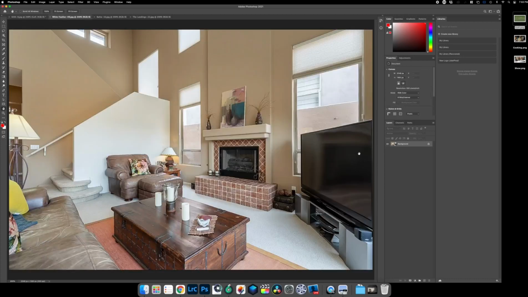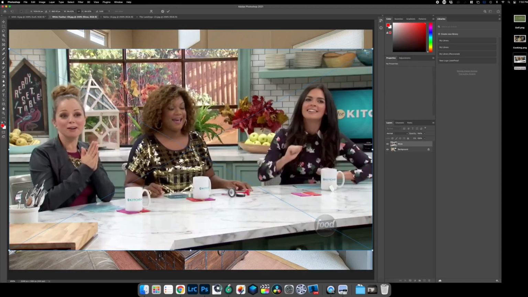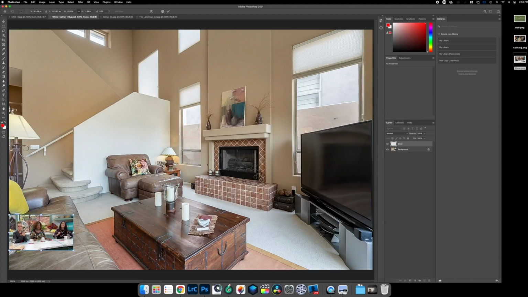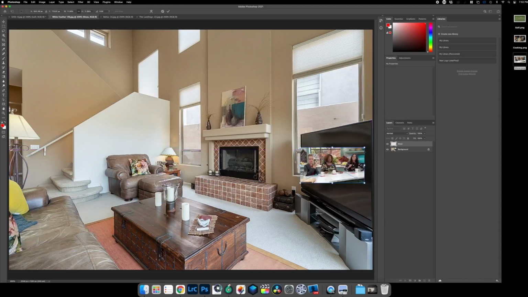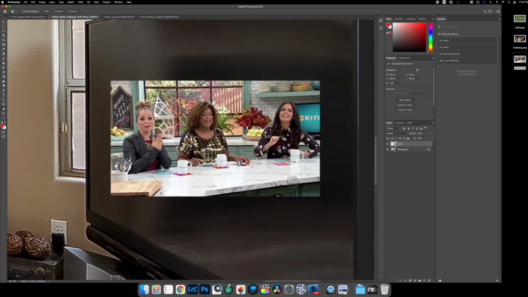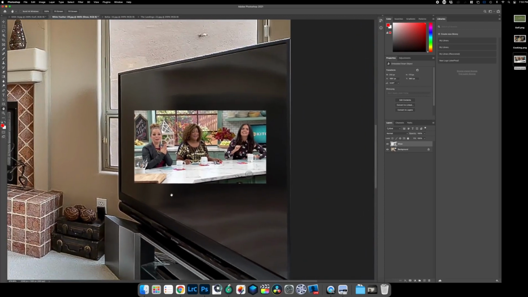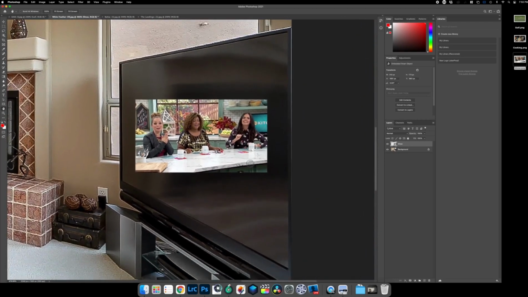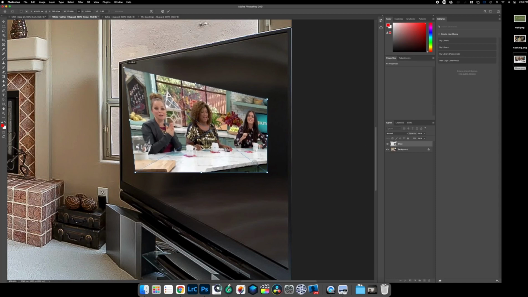Now this one's kind of in a weird spot. For this one, I'll pick the show picture. So I'm going to drop it on top, shrink it down, and then fit it within the screen here. Now I'm going to hold down Command and zoom in, or I'll zoom out here just so that the screen is visible. Make sure that your show layer is selected, hit Command T, and then click, hold down Command, and move it to the corner.